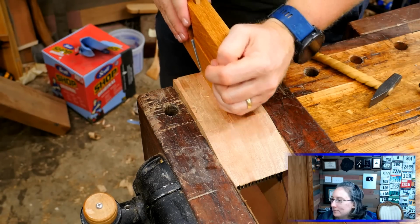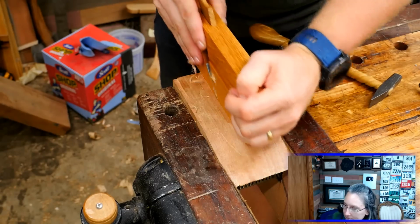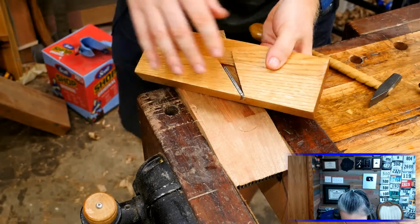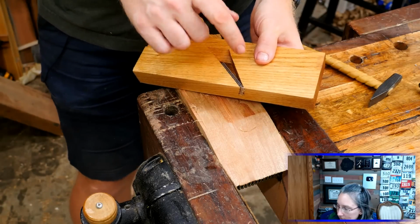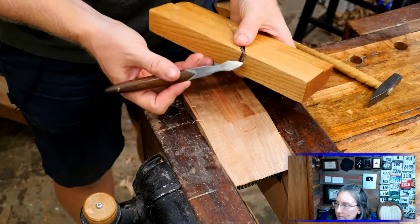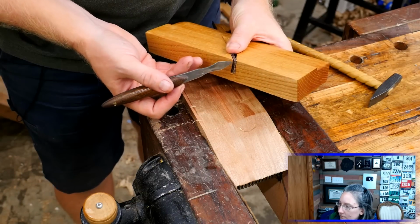There's something fun about getting a plane to work. Now, some of the problems you're going to have are, number one, the iron isn't sharp enough. That's probably the most common thing because these irons have to be incredibly sharp. Number two, they'll often jam up and you'll get chips sticking in here. That's often because the mouth isn't quite big enough.